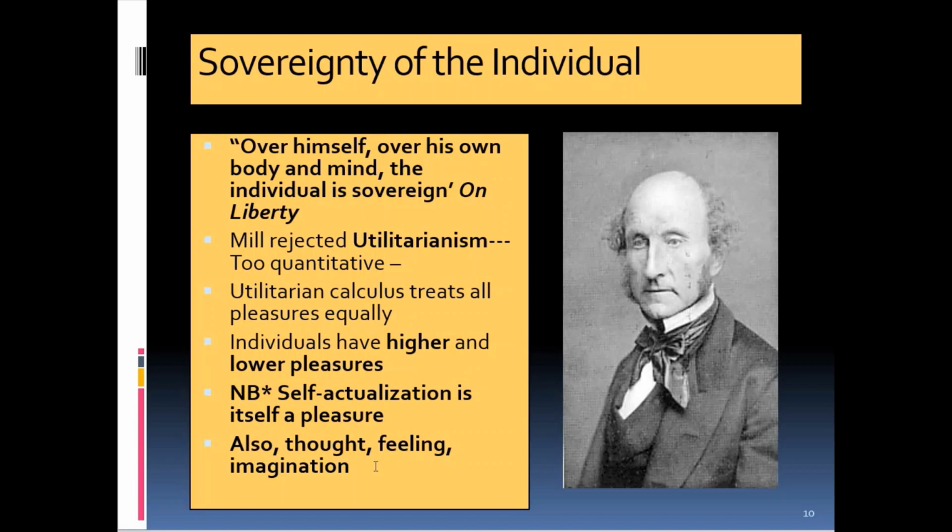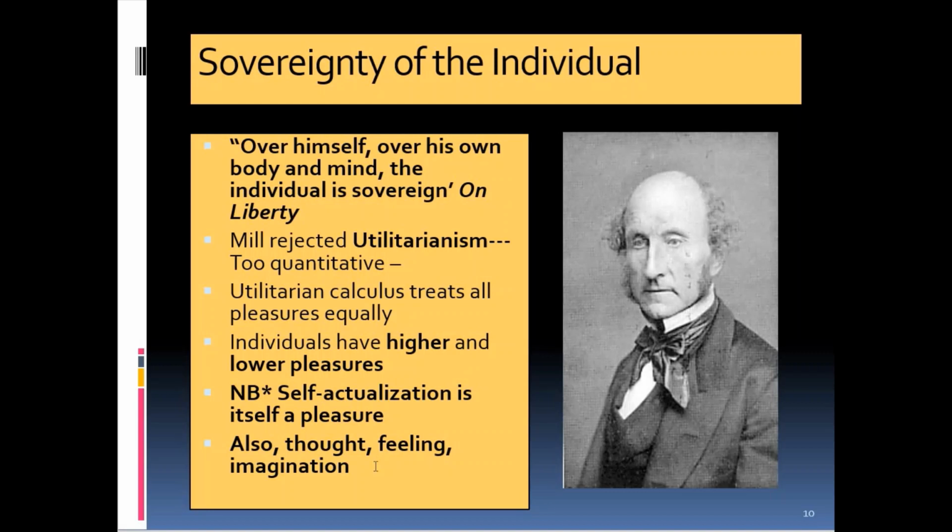And in some sense, this is again a form of, I suppose, right. The individual has a right to determine their own path through life. As he says in On Liberty, over himself, over his own body and mind, the individual is sovereign. The individual is sovereign. Now think about that.